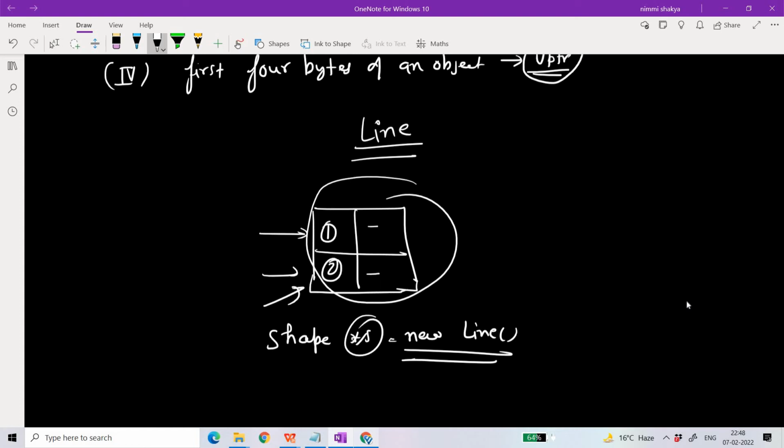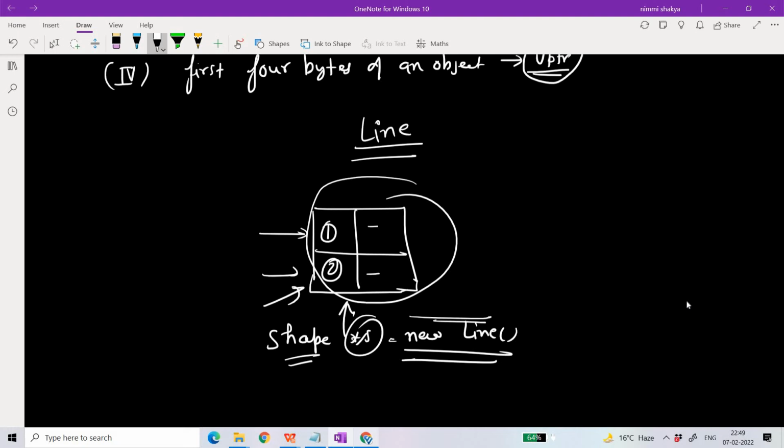Okay, so this will contain the address of this virtual table for the line class, right? And it will be initialized only once. The same story will be everywhere, but in the shape asterisk s, now it will point to the virtual table of line. It will not point to the virtual table of shape, because shape's virtual table has not been created, and even if it has been created, it is pointing to line. So it is not going to point to the shape virtual table, it is going to point to the line virtual table. Okay, virtual table of the line.